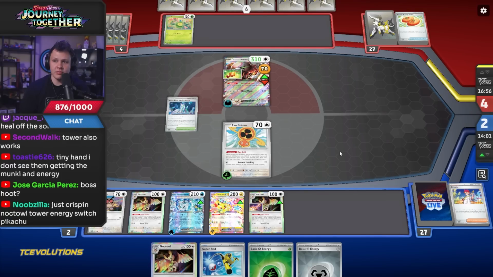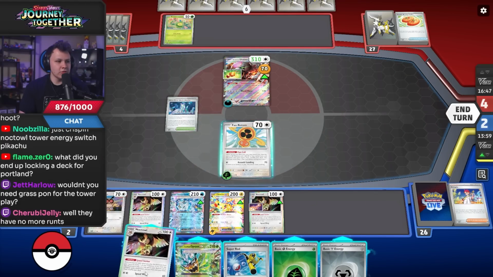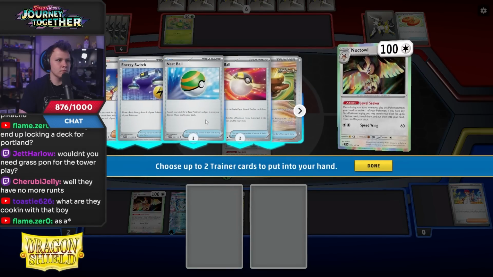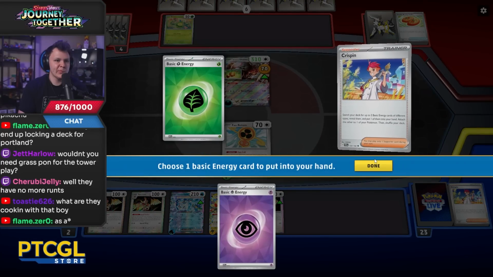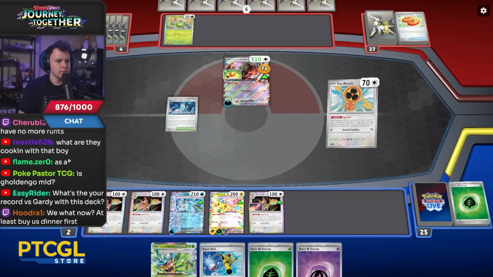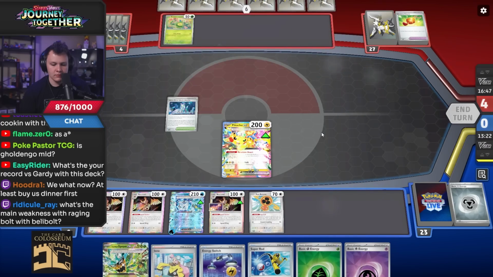They aggressively got that Budew into play. It's an aggressive Budew to the bench. Excuse me, sir. Your Budew maneuver there is pretty aggressive. What is even the point of doing that? Maybe they're looking for something else? I don't even know, to be honest. Is Golden Go mid? Yes. I think Golden Go is mid.